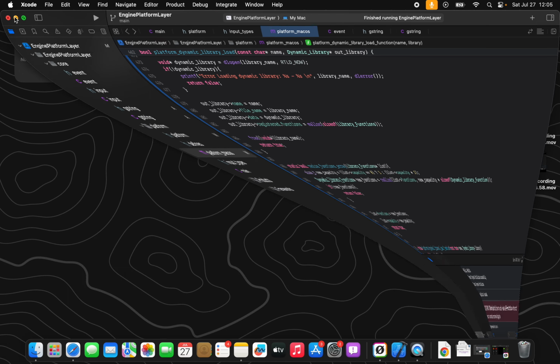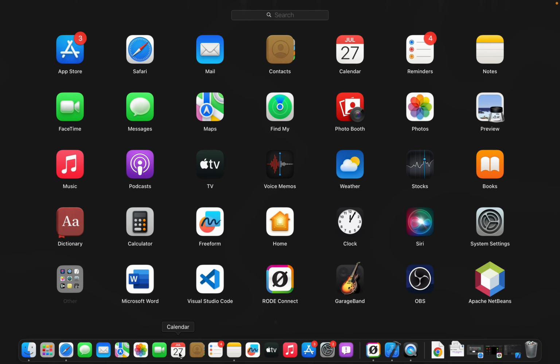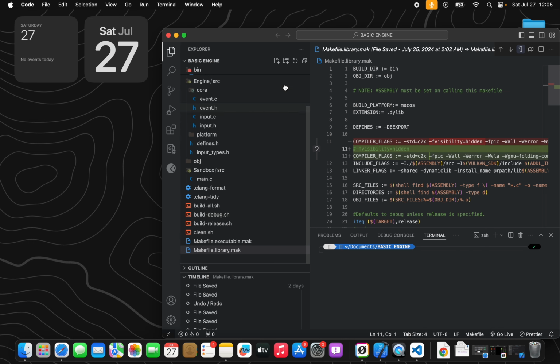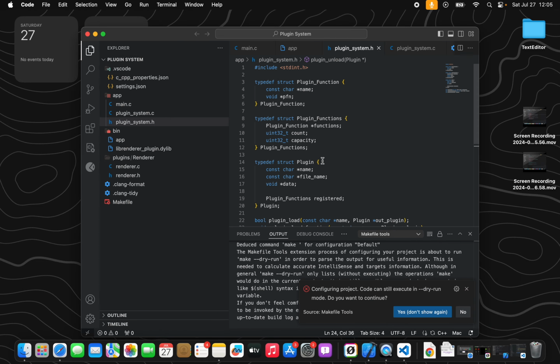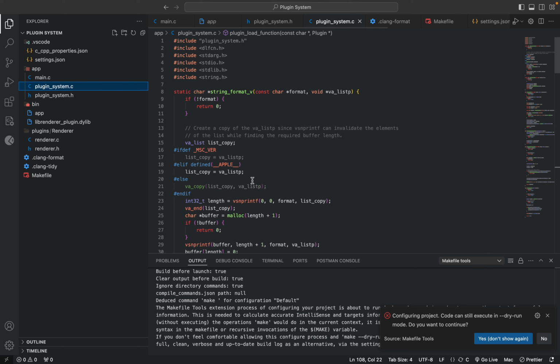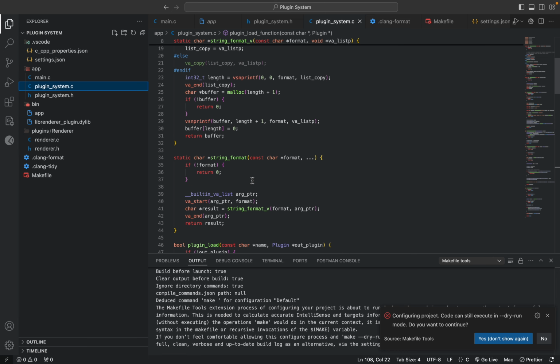Or actually, what I could do is, the reason why I'm coding so well on my videos sometimes is because before I actually create a video, I actually code this out myself, in isolation essentially. So I just want to show you that. Let's do plugin system. Yeah, here it is. The reason why I most of the time prefer to code things from my head, or it seems that I'm efficient in what I'm doing, is because before I record these videos, I actually just go ahead and do a practice run on my own, and then try and remember what I did, etc. So this is essentially what we coded, but it's isolated.